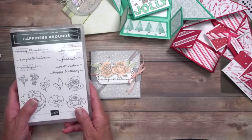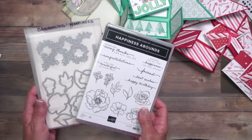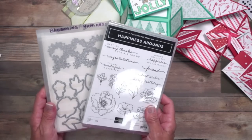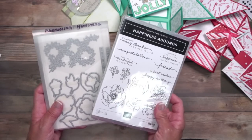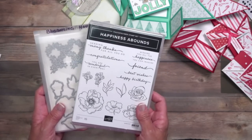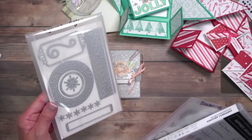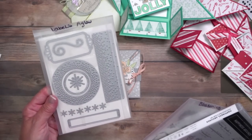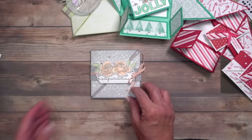This is from Happiness Abounds and it's a bundle, which means you get the stamp set and the coordinating dies if you buy the bundle. And I'm going to tell you, you're not going to want stamps without dies if they're available. So buy them that way and you'll save 10%. That label comes from Labels Aglow. This has been really popular for the holidays. This is in the current mini catalog. And I love that label because I think it works well.